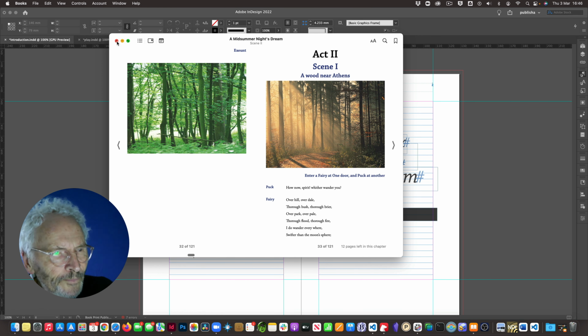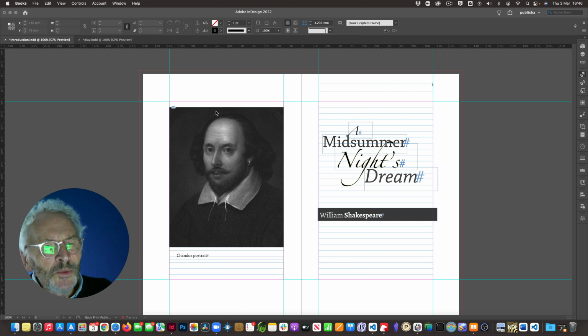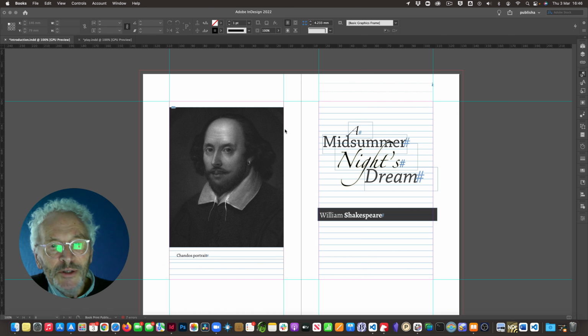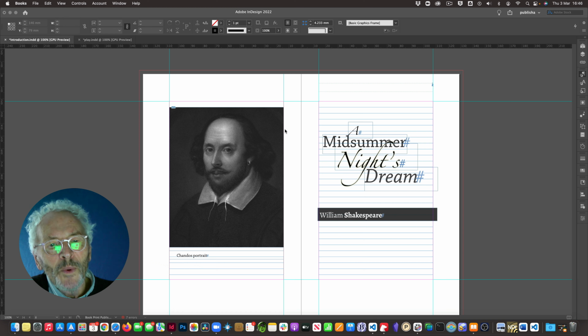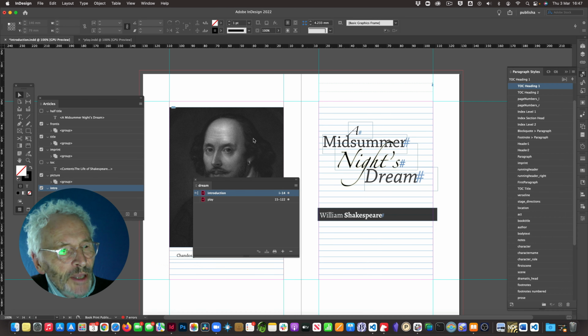Now the first thing that we need to worry about is what's going on at the beginning of the book. The reason that it's jumbled up is we're not actually telling it where to break the page. So in the play, as I said to you before, act and scene is actually breaking it at those points, and that's correct. But here we're not actually telling it where to break. So that's what we need to do. So these things should all be in the articles panel.